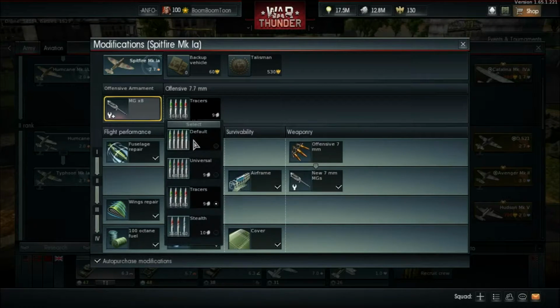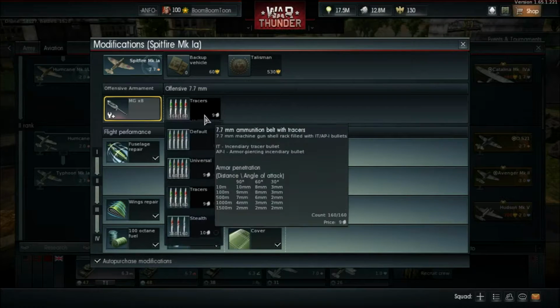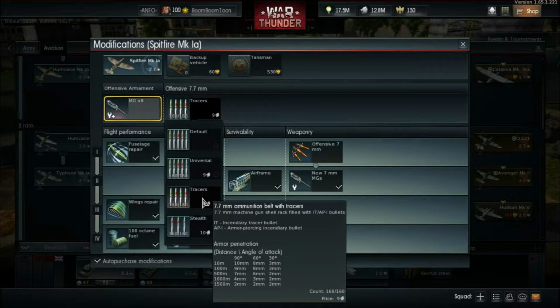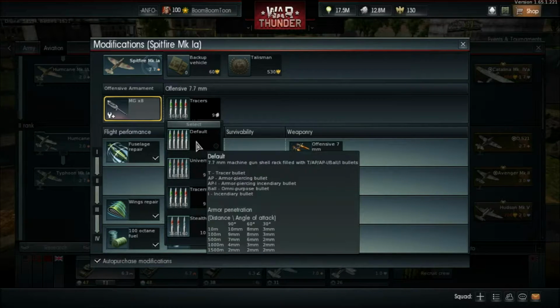So a Spitfire, default rounds are pretty bad. The Spitfire Mark 1A has TAP, API, Ball, I. So it has 2 useful rounds there, 3 rounds if you want to include the AP, which are completely useless. But if you unlock offensive 7mm, then you get these 3 rounds here, and the traces, as you can see, IT and the API. It basically gets rid of the useless rounds that you have in default.